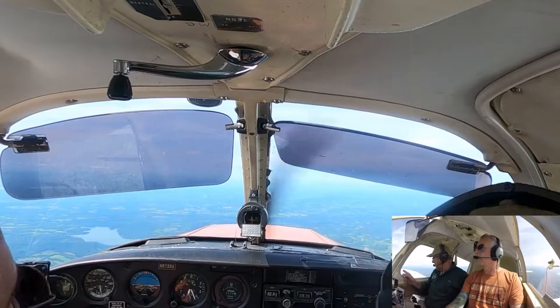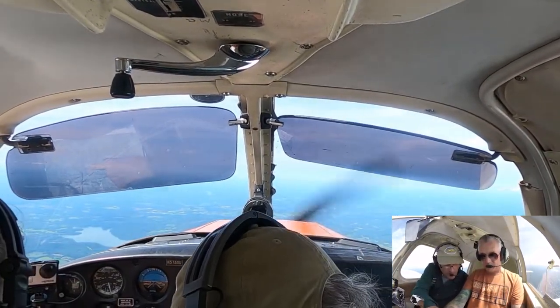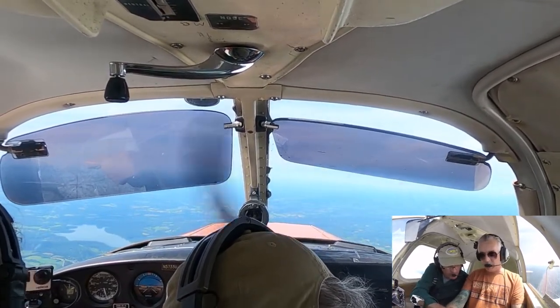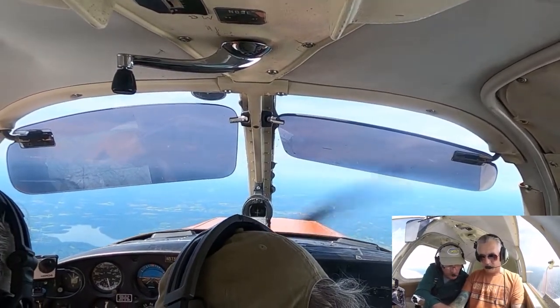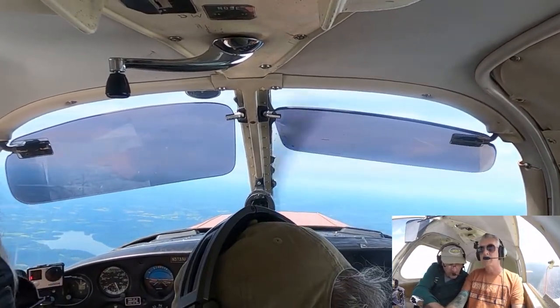Yep, now also, see how the power line goes up here, zigzags here? We know we're right here, see the power line right here? And your radar contact 4 miles west or east of the Pittsfield Airport. I'm going to have to spend some time studying the sectionals. Yeah, see the little bend in the power lines right here? See the bend in the power lines right there? And if I do that, see that? There's a town right here. See that town right there?